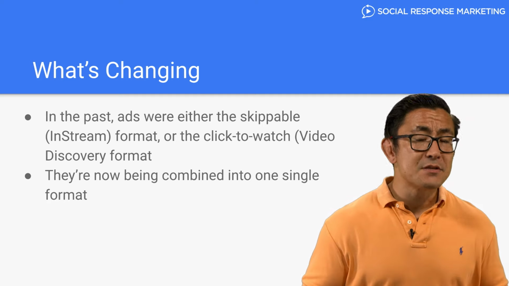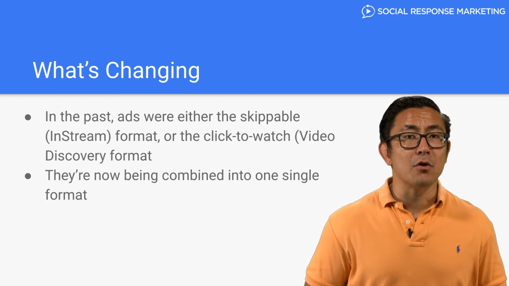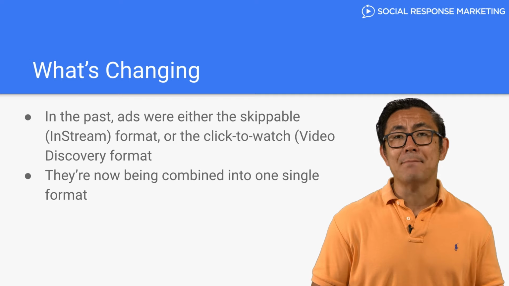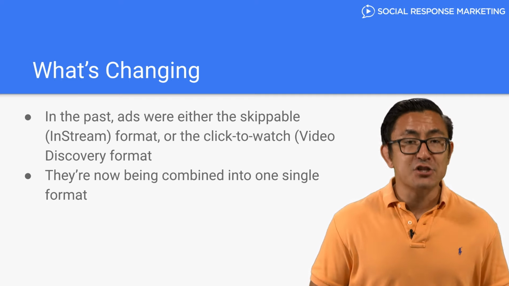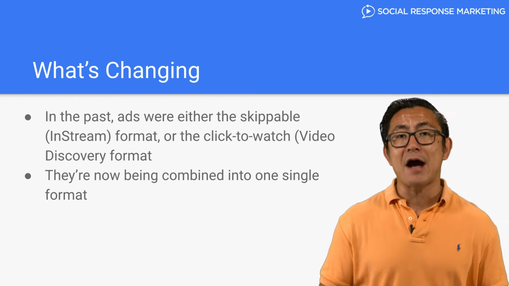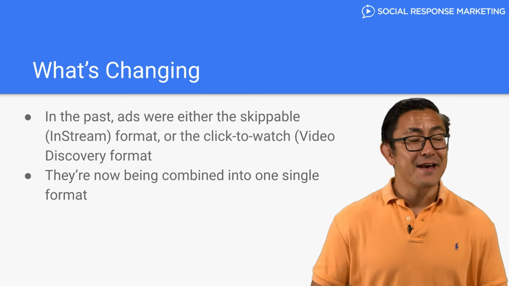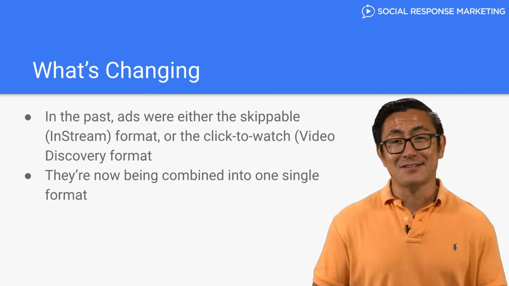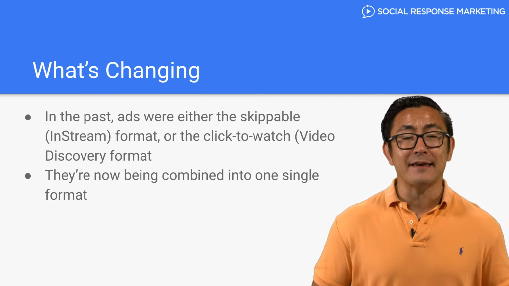For right now, you can still create some of the legacy campaign formats, but you might notice within Google Ads, you're no longer able to copy and paste InStream or video discovery campaigns. From our conversations with Google Ads reps, we've heard that these are going to be phased out probably around September. So it's pretty soon. The end is near for these kinds of campaigns. So if you haven't figured it out yet, you've got to start figuring it out. You might only have a month or two left for your legacy format campaigns.